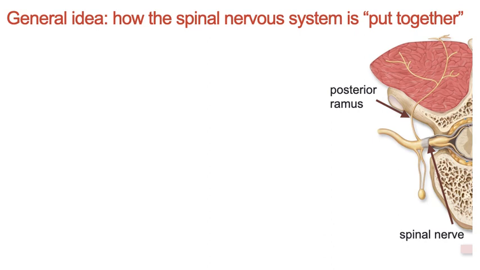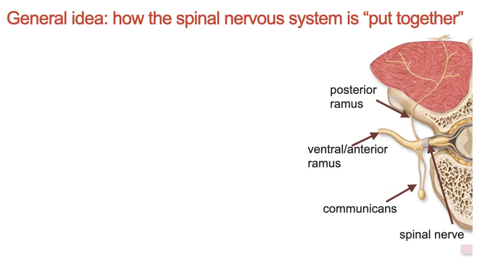So the posterior or dorsal ramus, and ramus is singular, and I'm just talking about one right now, is a mixed nerve. It carries motor and sensory information to and from the skin and deep muscles of the back. You can kind of see those are innervating the back muscle right there. Next is the communicating rami or communicans, in this case the communicating ramus. This connects the spinal nerve to the sympathetic trunk, and we're going to talk more about the sympathetic trunk later.